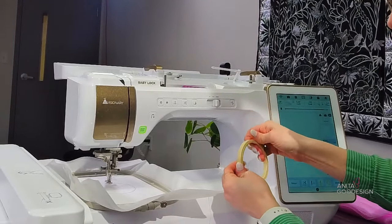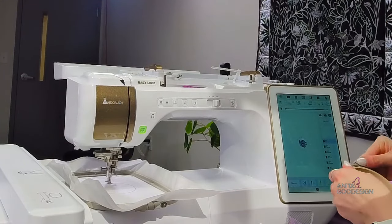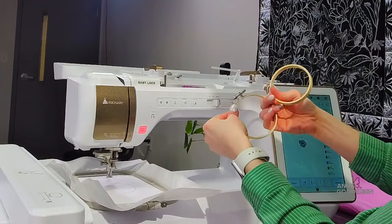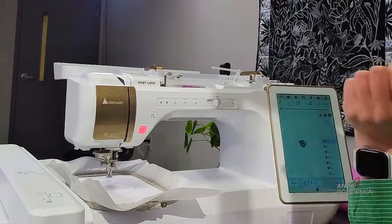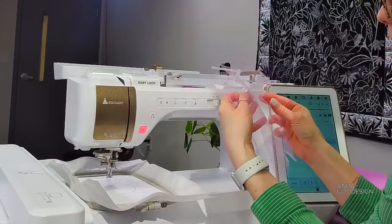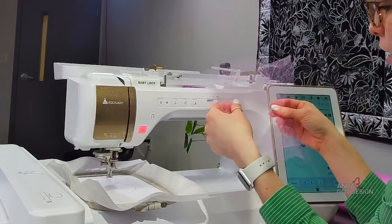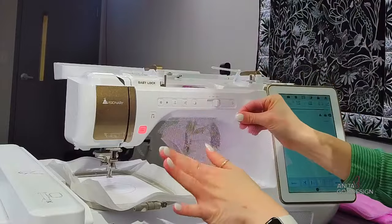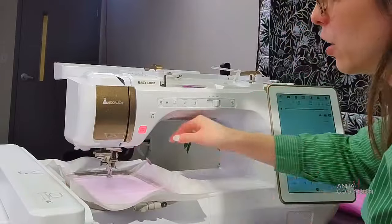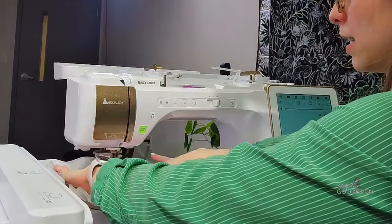These little wooden hoops pop apart — lefty loosey, righty tighty. They open and close and we can tighten them. I have two set aside for the project. For our mesh netting, I have two pieces here — I'll lay them doubled up. It doesn't matter if the holes crisscross or are lined up; I prefer them to kind of interlock rather than be spot on, but don't overthink it.